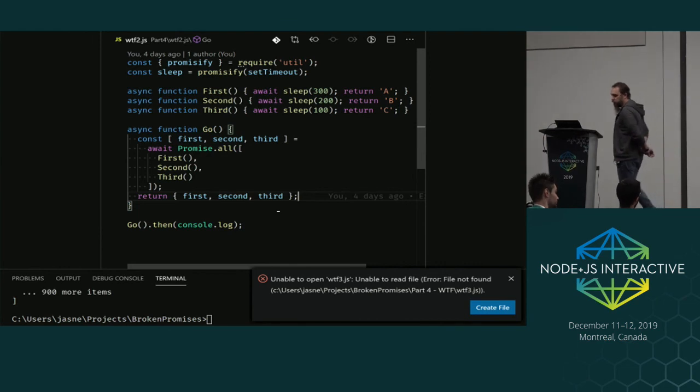Quick comment on promise all, and then I'm running out of time here. Promise all waits for everything to finish, right? Kinda. It'll short circuit at the first rejection. What happens to the other promises if one of those rejects? They continue. A lot of folks don't know that, right?